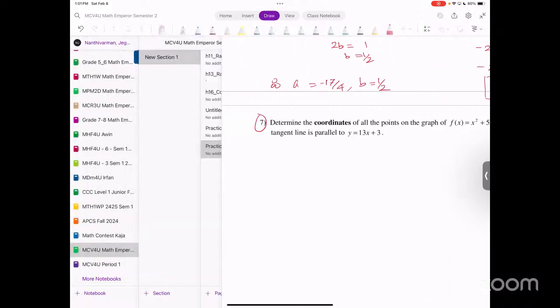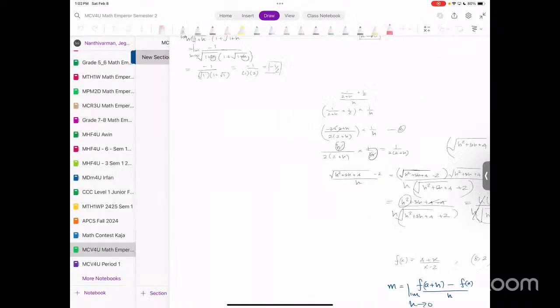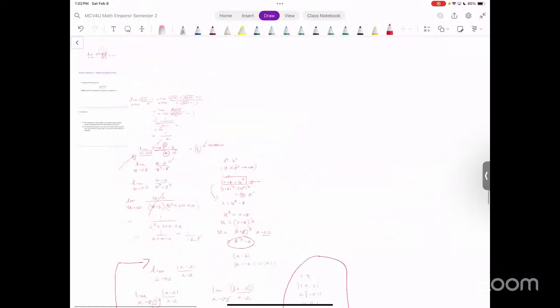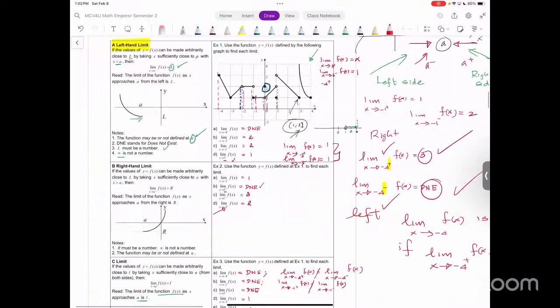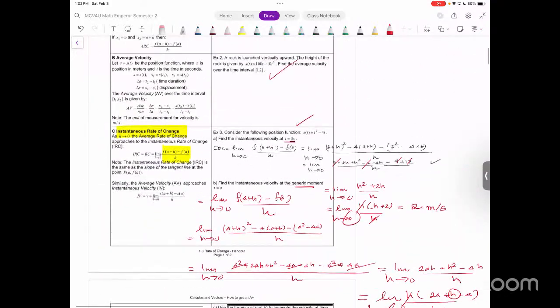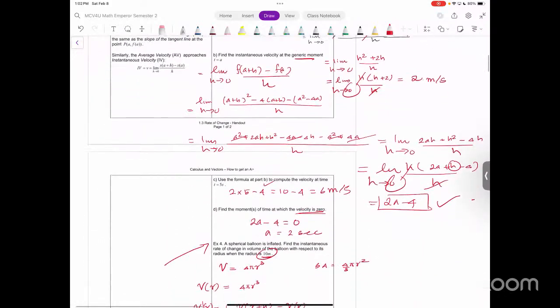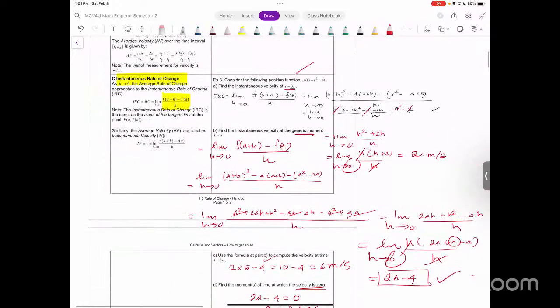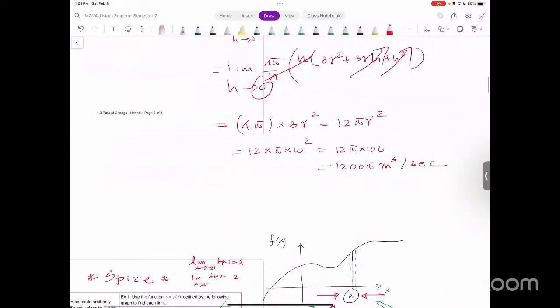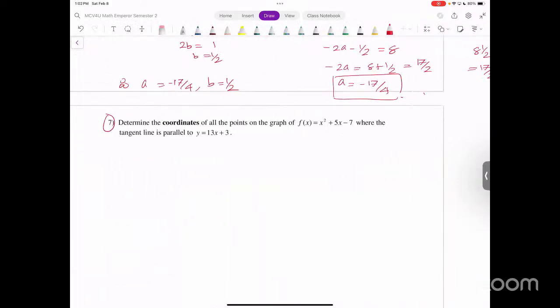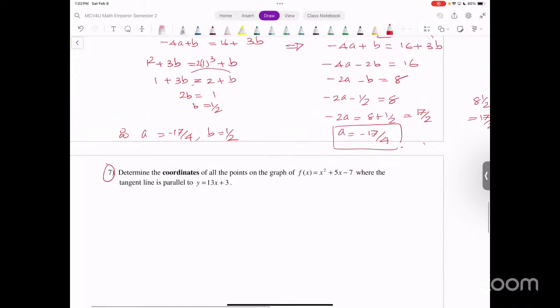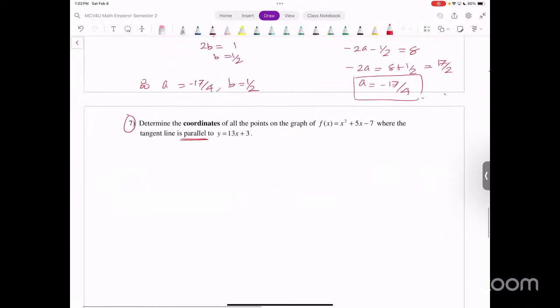We did 10,000 examples on this. After rate of change, we have been working on the Newton quotient rule. You also see the Newton quotient rule in your advanced functions class. It's nothing else. Absolutely nothing else. They say find a coordinate where the tangent line is parallel. To find the tangent line, I need to see.